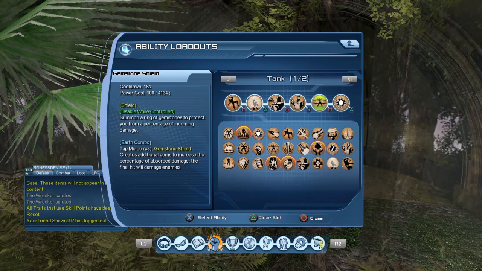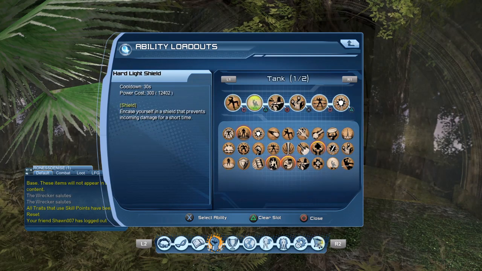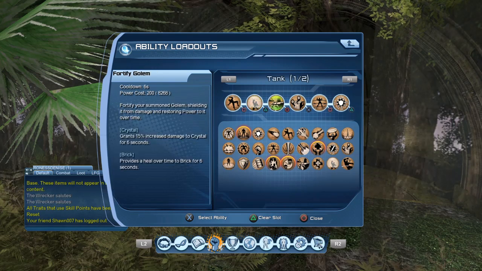talked about earlier. And you see I have it on a melee button because you want to combo it. You just tap it 3 times, it increases the percentage of absorbed damage, and the final hit will damage enemies. So it just makes it stronger. You're going to rotate that gemstone shield with that hard light shield, and you're going to keep that totem and fortify golem up anytime that they're off cooldown.